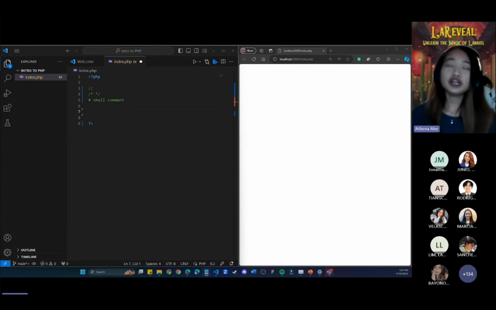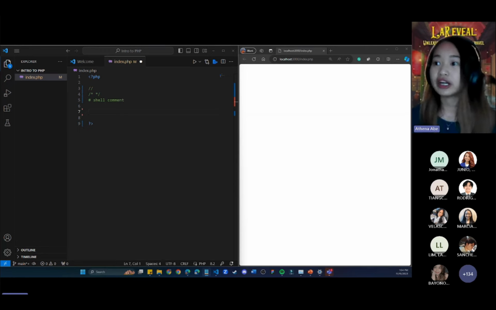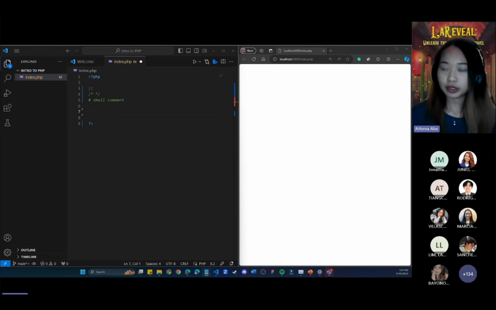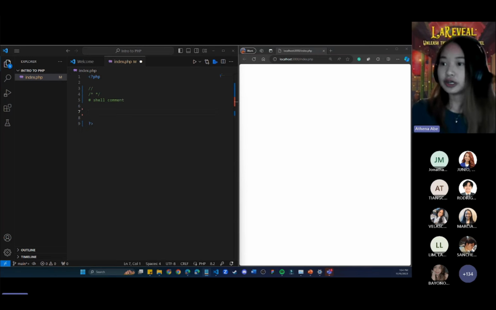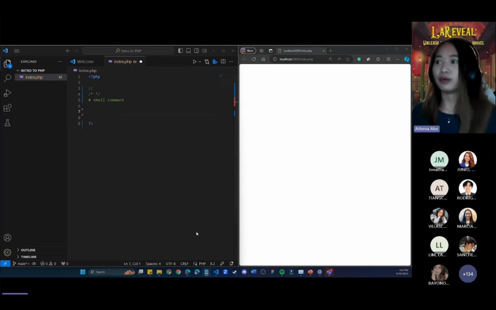So good thing about PHP is PHP does not require you to declare a data type. And then we're going to learn how we declare variables. So when we declare variables, there are many ways. So we can start with, nagta-type ako.